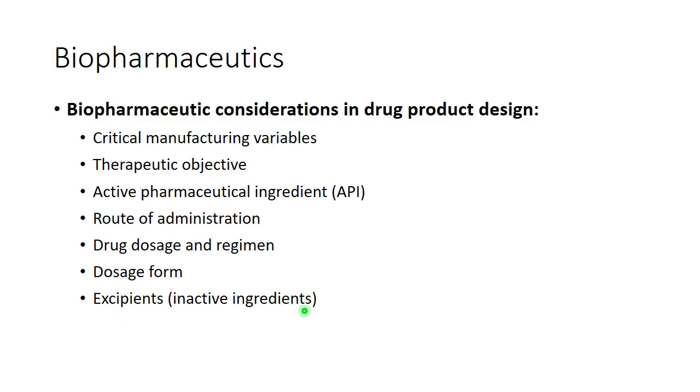Excipients are the inactive ingredients, and as I used to bust Dr. Kibbe, who used to teach here, he's an emeritus professor, I used to tell him that those are the parts of the drug that don't really do anything. In reality, they're important because in many cases they'll determine how fast the drug is disintegrating and how fast it dissolves, how fast it's absorbed. The excipients can have a major effect, and even on drug stability, the excipients can have an effect.